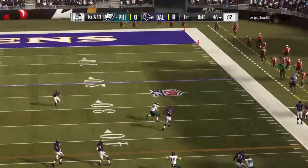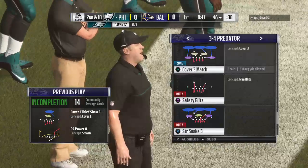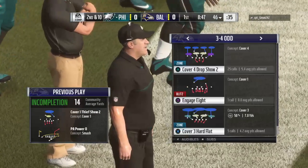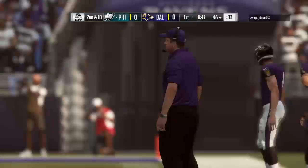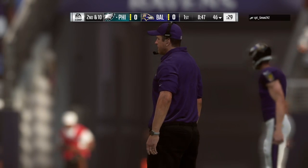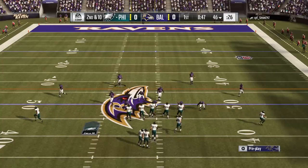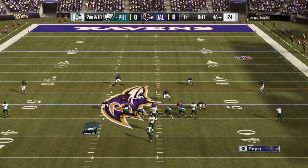Now a play fake here on first down. His throw incomplete. He was trying to get it to Zach Ertz that time. And now it's second down. It's always a battle. Who's going to win on first down? The offense or the defense? Let's face it, if you've got the ball, 4 yards or more on first down is what you're aiming for. They tried to throw for it there. Nice effort to knock that one away and bring up second down.